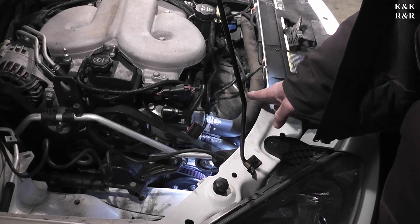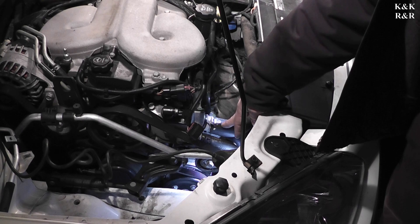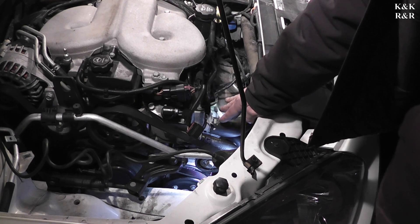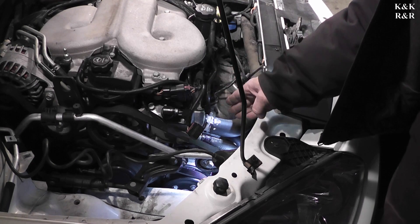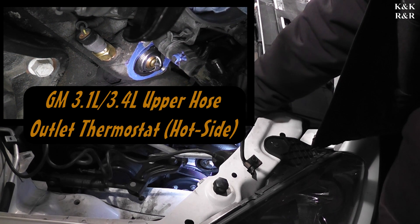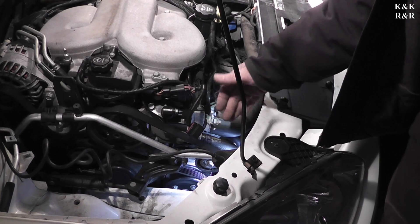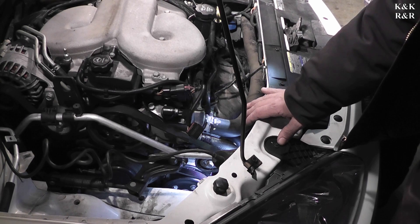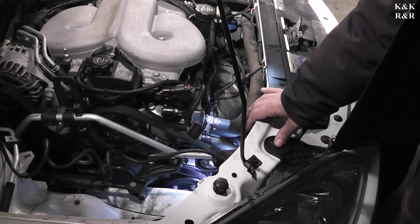This one's going to be interesting because they put the thermostat at the low spot, not the high spot. Normally your thermostat would be on the upper hose, but GM since about roughly 1997 or so actually put the thermostat on the inlet side of the water pump instead of the hot side on the outlet. So this one is considered an inlet thermostat instead of an outlet thermostat — they still work the same. Depending on temperatures most of the time it's about a 170° opening on the bottom, but on these we're looking at 195° cold. It's very unique.